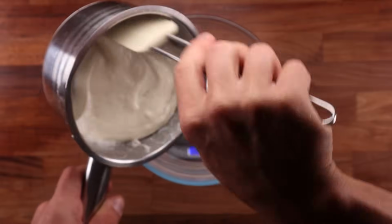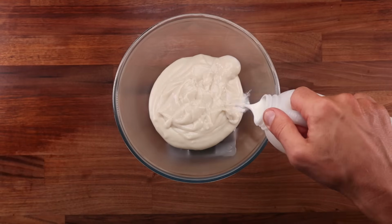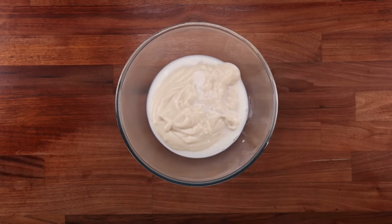It's worth knowing that you don't need to boil this mix, only cook it until it becomes nice and thick. The starch will begin to gelatinize at a pretty low temperature of around 65 degrees Celsius or 150 degrees Fahrenheit. Once your mix is nice and thick, transfer it to a bowl, but make sure you weigh it. We need to account for evaporation. Top up the missing amount with more milk.